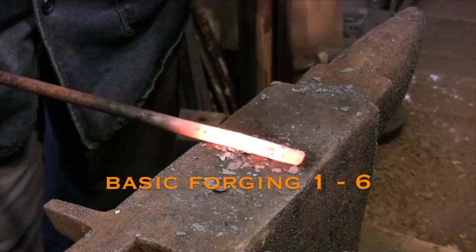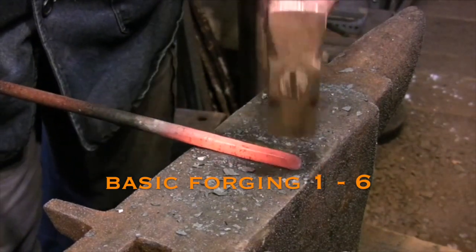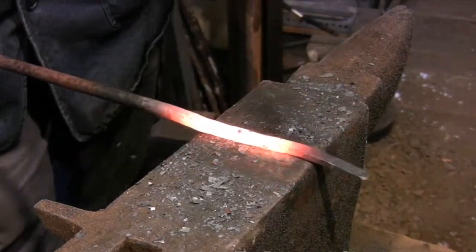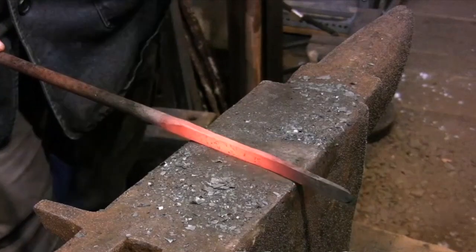The basic forging series is basically just designed to give you a really quick introduction to basic hammering techniques and some of the essential processes that are used in the blacksmith shop. This first video gives you a pretty quick rundown on just some of the basic hammer techniques that are used to forge out metal.